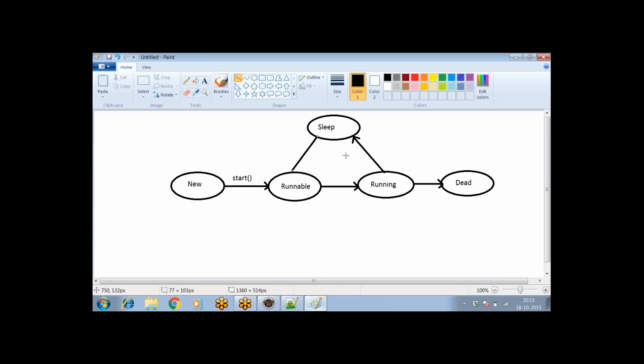Now, the methods which we saw, if you have noticed, are non-static synchronized methods.